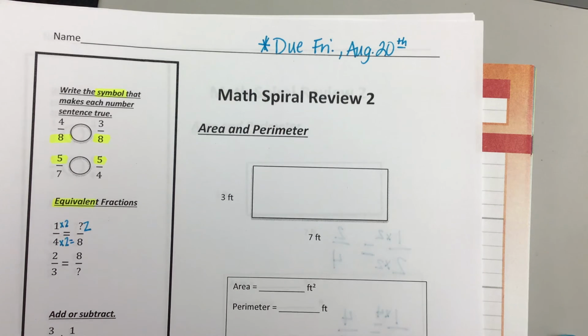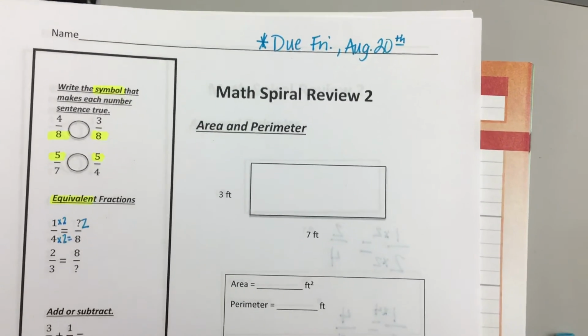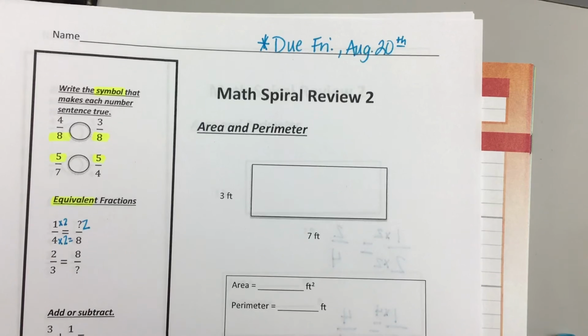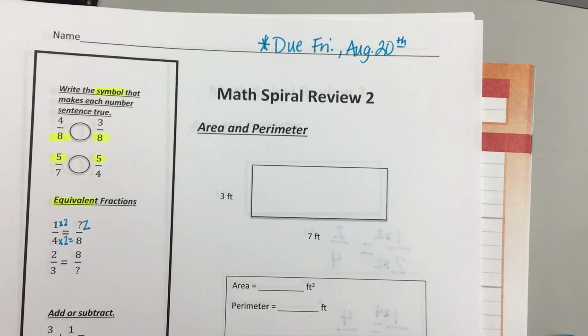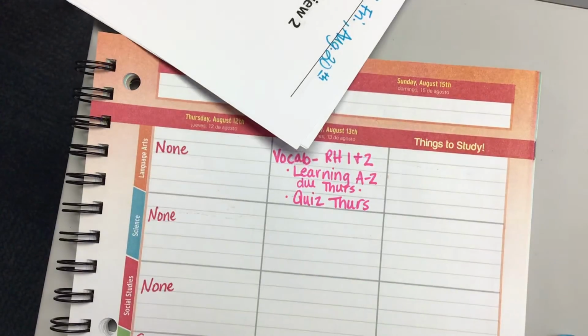It should look like an L like Miss Harper's. Length times width. This looks like a W. And then I always like it if we just do it again. All right, everybody up. We're going to do it all together. Oh, come on. Area equals length times width. Area equals length times width.